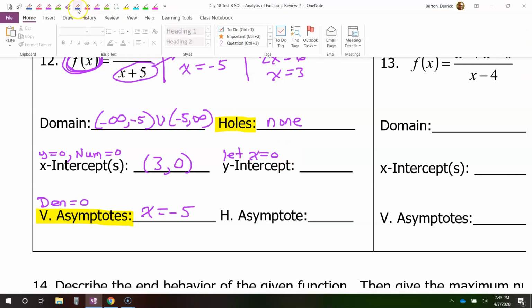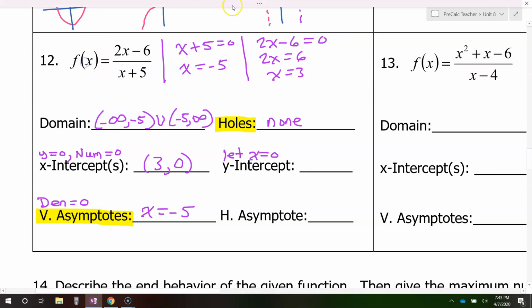I need to clean this up a little bit to show you what that looks like. If I let x equal 0, that means I'm putting in zeros for all the x's, like here and here. That's going to wipe out this whole term. So that's just going to leave me with -6 over -5. So that's really positive 6 over 5. So the y-intercept, I let x equal 0, so I'm going to have 0, comma, 6/5.